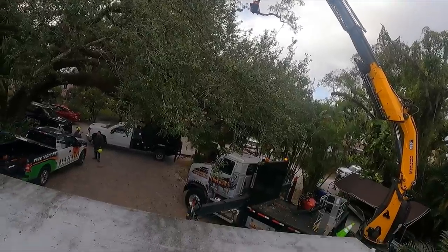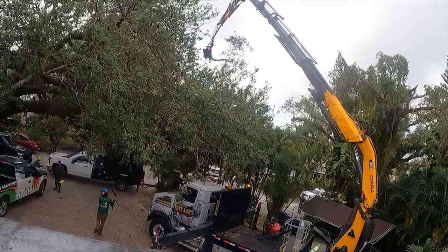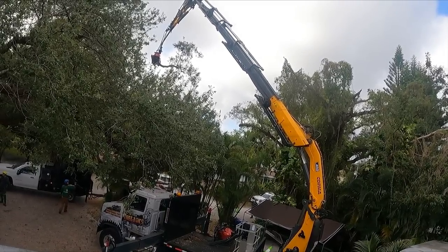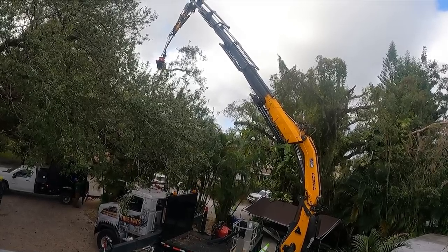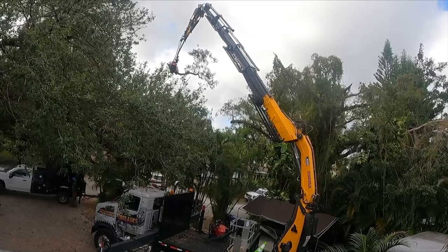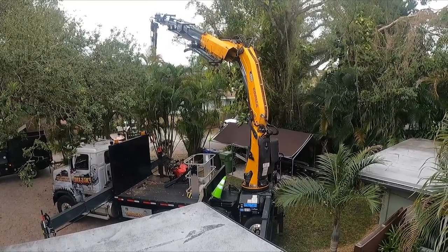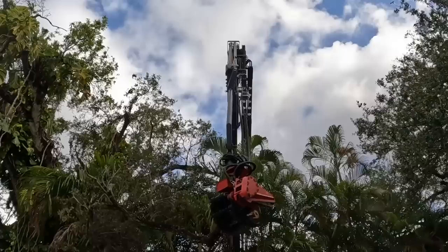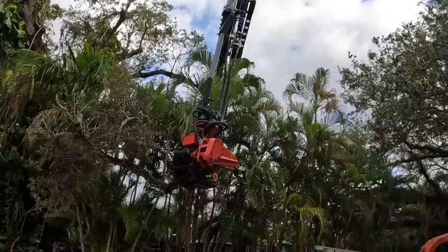Right? Yeah, okay. You want to swing the boom a little bit more to the right. And that's the first one on the left. Yeah, I think it was this one, right? Yeah, perfect. Going down. Might be clear to drop it. So go a little lower and then drop it. A little lower, okay. I'd say you can drop it. So it's this one, right? Yeah, just open it up.